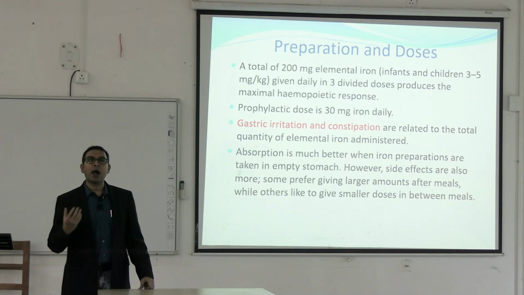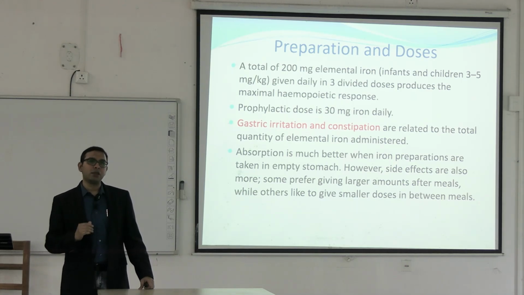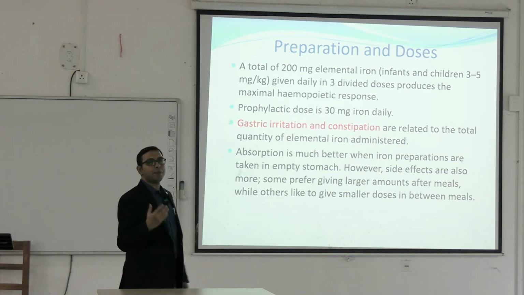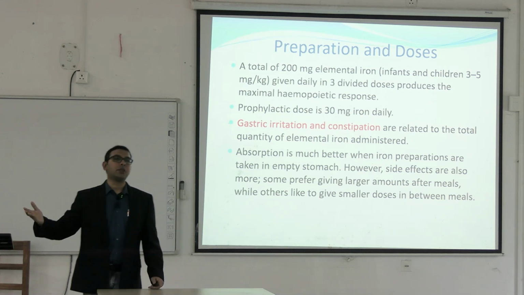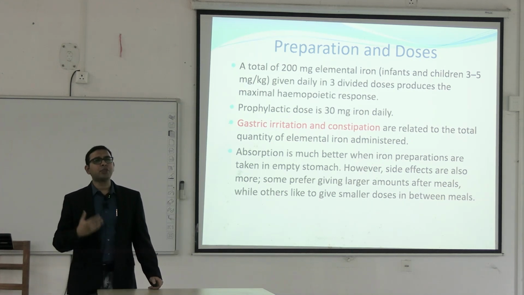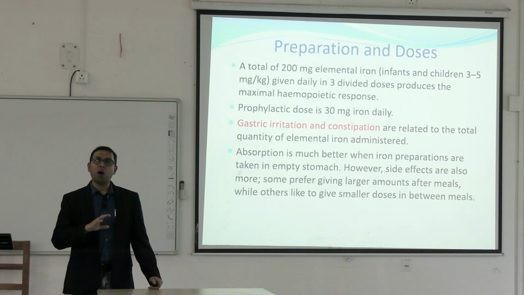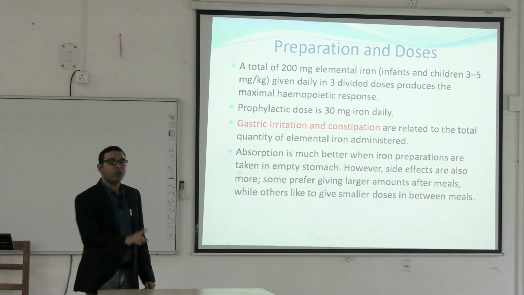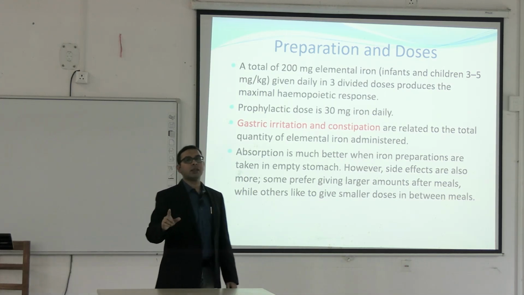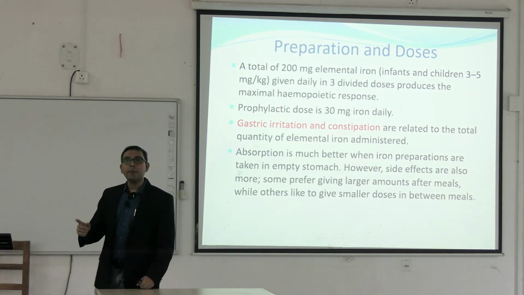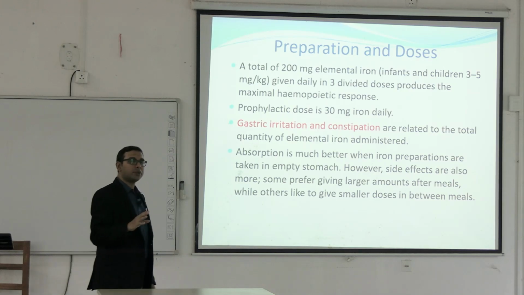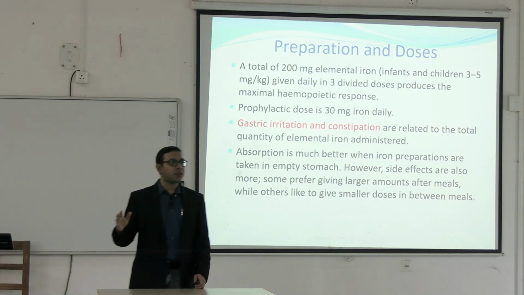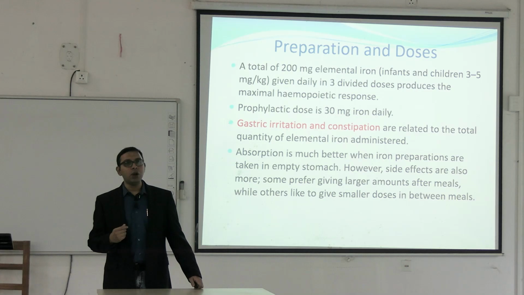Gastrointestinal tolerance to the iron is a big problem in many patients. Some patients may complain of nausea, some of vomiting, some of diarrhea, and some also complain of constipation. Different gastrointestinal problems, bloating, metallic taste, all these can lead to non-adherence to the treatment. That is, the patient will not take the medication as it should be taken. So ultimately the anemia will not be corrected, and the patient can say that I am taking the tablet, but the patient is taking the tablet very haphazardly and their anemia will not be corrected.